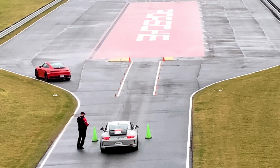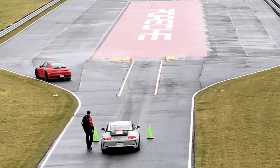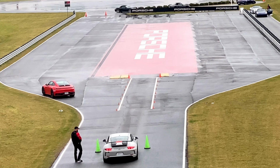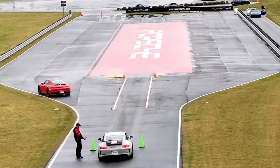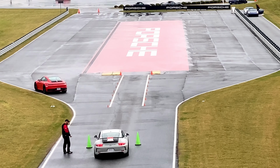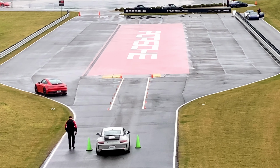Now, let me just pause the video again here. This is the devious, evil black ice simulator that I mentioned earlier on. Why devious and evil, you may ask? Well, two reasons. One, that red track up there is made of polished concrete topped with epoxy and sprayed down with water. Secondly, between those yellow markers there is an oscillating metal plate which throws the car left or right, depending on which way it's going at the time you hit it. Well, let's send our friend on his way and see if he can hold the car in a straight line after he hits the plate.